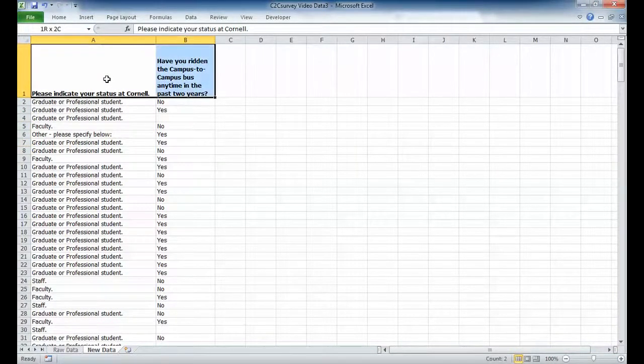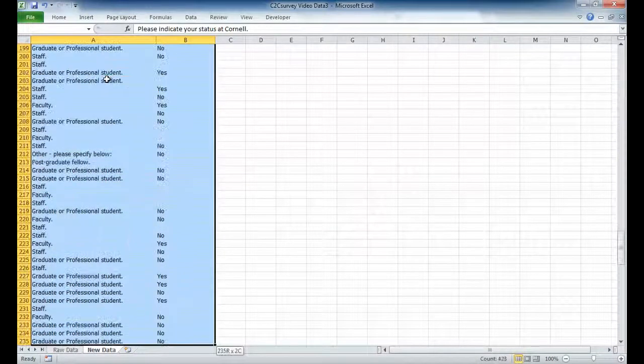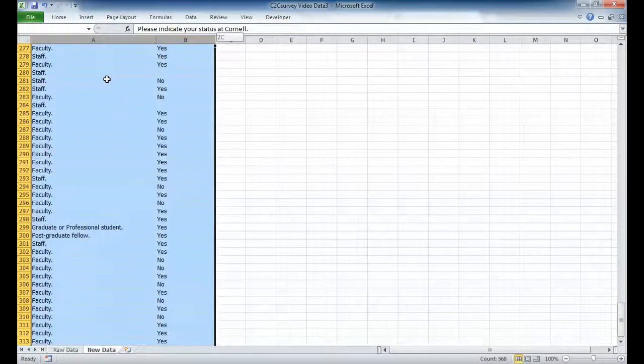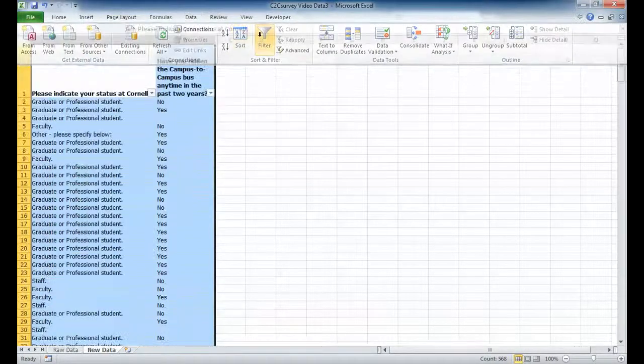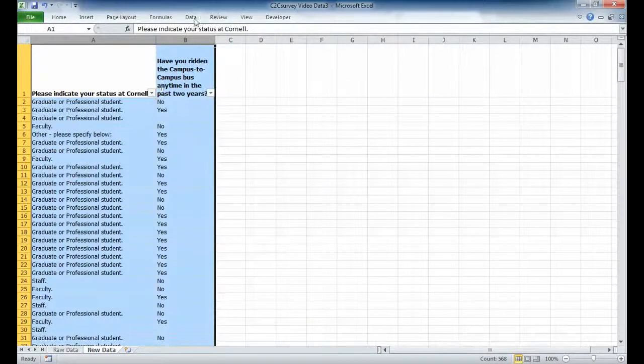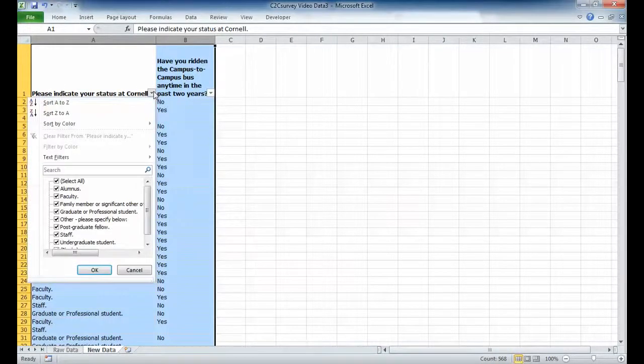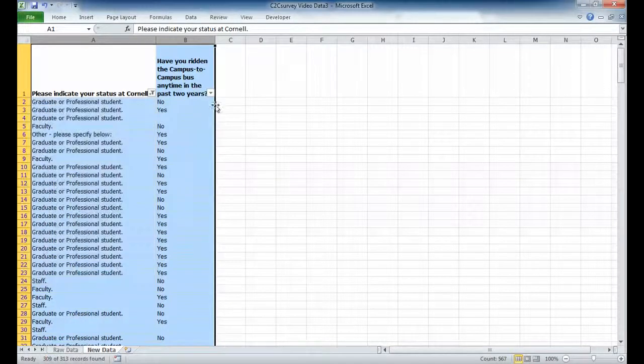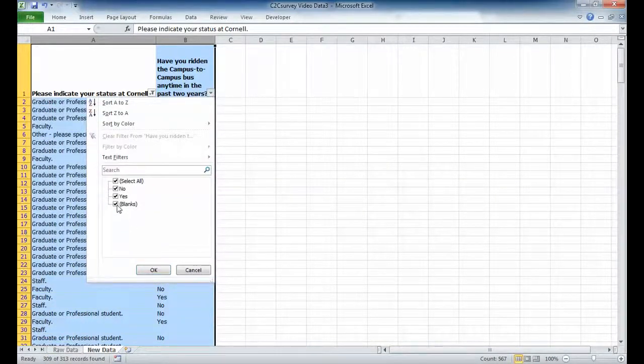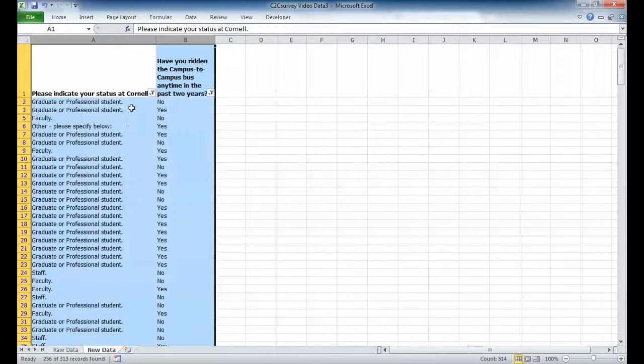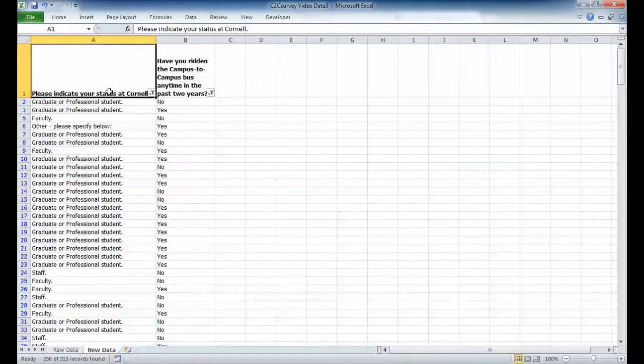So the way we're going to do that is we're first going to select all the data, just Control-Shift, scroll down, make sure you got it all. And we're going to use Excel's wonderful filter feature. So you just click data, you click filter, and then we're going to deselect the blanks for each variable. What that's going to do is filter out every observation in which one of the variables had a blank. And there we go, wonderful clean data.